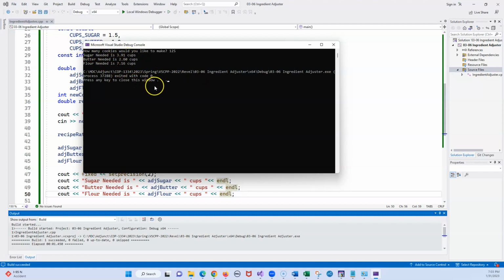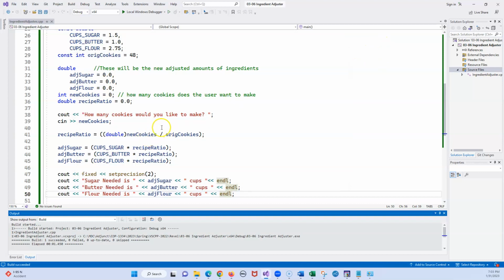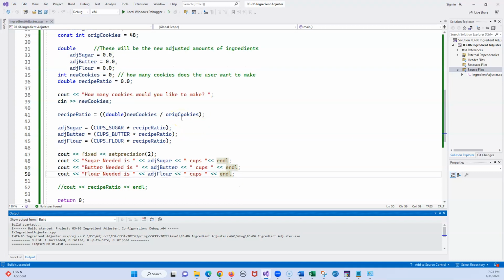So now you can play with the formatting, which we're not going to do right now, and have everything line up just nice so that the numbers line up, but we don't really need to do that in this particular one. So we are going to end the program. I'm going to end the video and see how simple that really is.